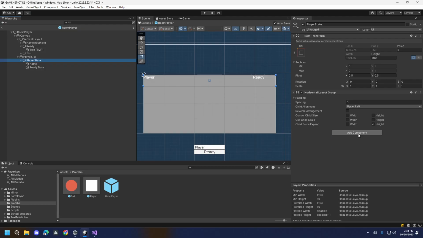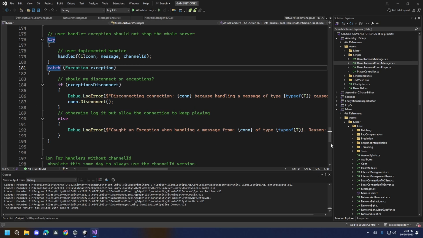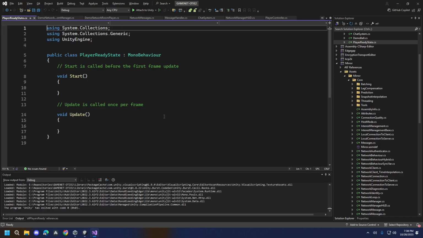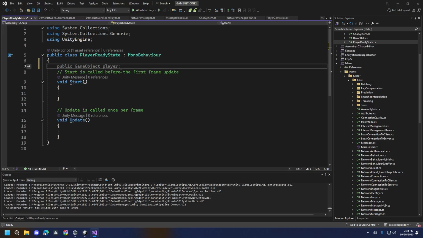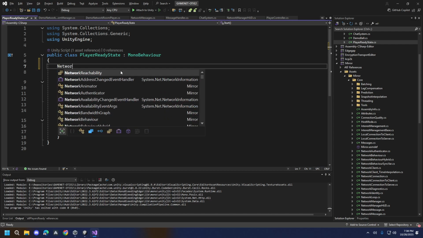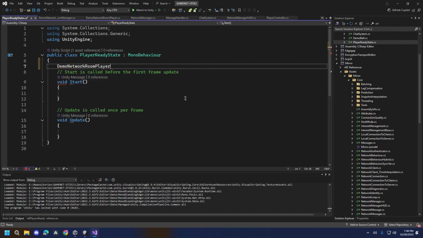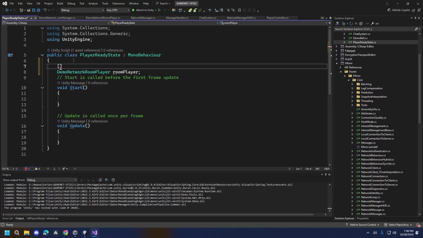Then you know what? We'll create a component for this. This is player ready state. Let's connect it to our room player, the demo network room player. I want sync var.